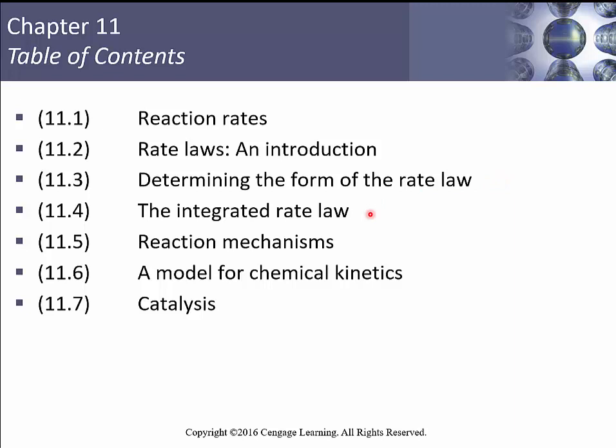That's going to be how we're going to use math to predict how much of a given reaction is going to go forward over a given amount of time. So after 10 minutes, how much product do I make? How much reactant is used up? 11.5 is going to cover some reaction mechanisms. So how do chemical reactions happen? What's the physics behind that? We'll look at a model for chemical kinetics in 11.6. And in 11.7, we'll look at catalysis.